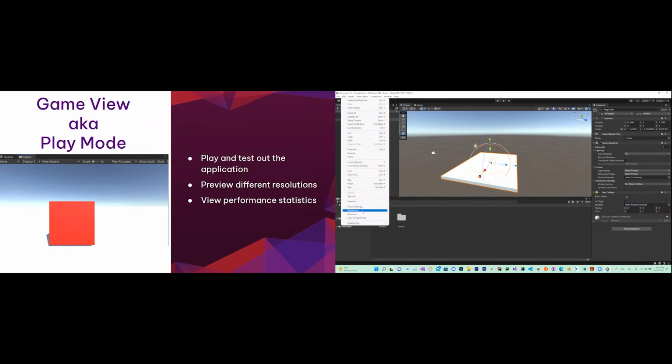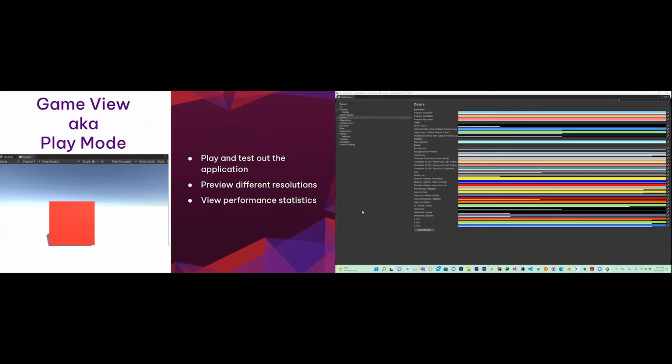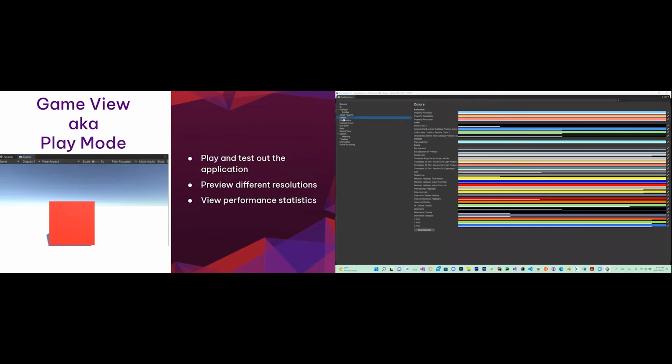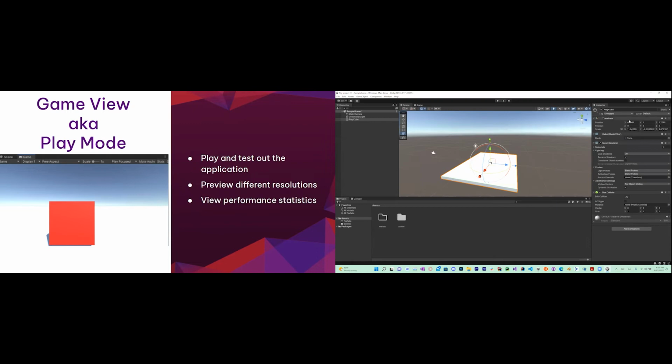From there, scroll down to preferences. You might be on another tab, but on the left side of the screen, you can go to colors. And I've changed my play mode tint to a light blue. I recommend keeping it something towards its default white top left corner with any color you feel most comfortable with and shifting it over slightly in the saturation. You can, of course, explore more of that on your own to find what color fits best, but I'm going to be moving on.